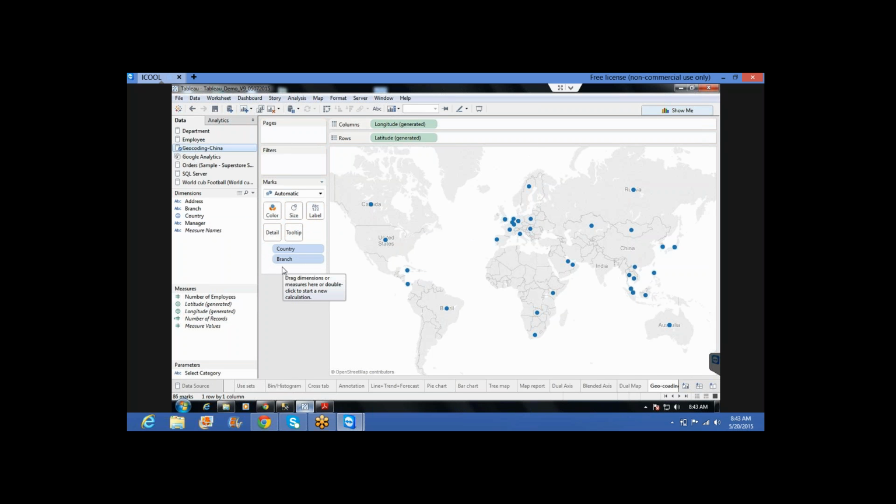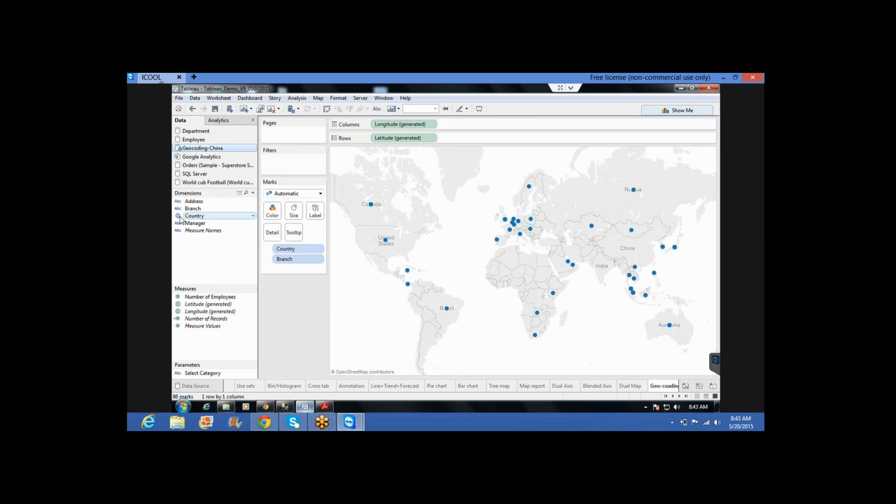But to get this branch as a geographical symbol, a globe symbol, I have to do some custom geocoding. By default, Tableau comes with continent level, country level, state level, city level, and zip code level.